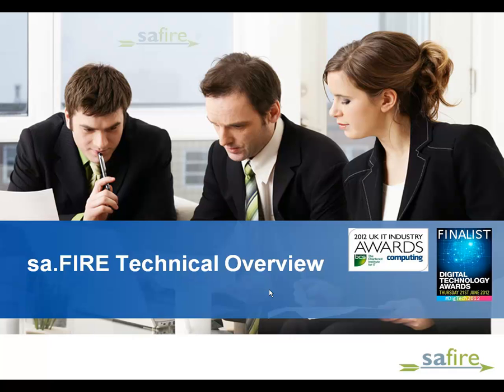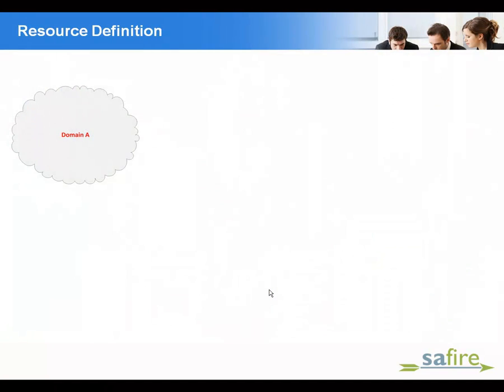Today I'm going to give you a brief overview of the sa.FIRE technology. The big idea of sa.FIRE is to protect sensitive resource within an organization using a security authority, namely the single point of contact, in short, the SPOC. A SPOC is essentially a security authority that provides claim-based identity management and access control.